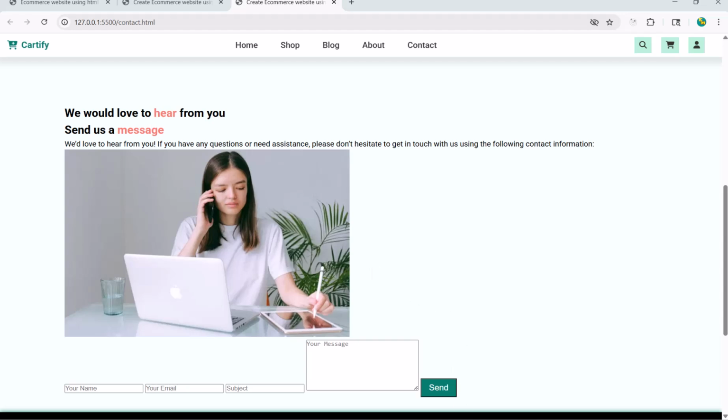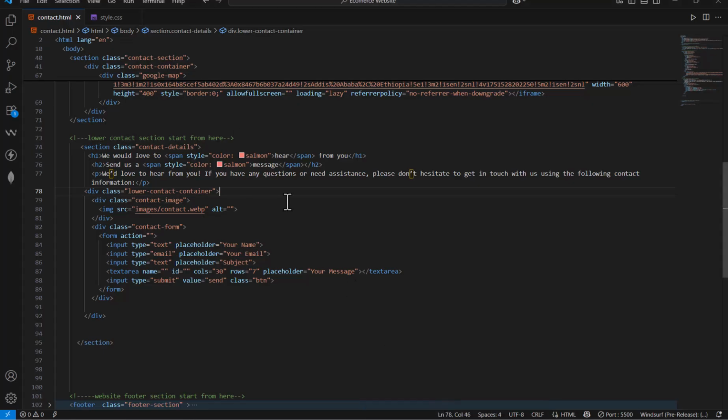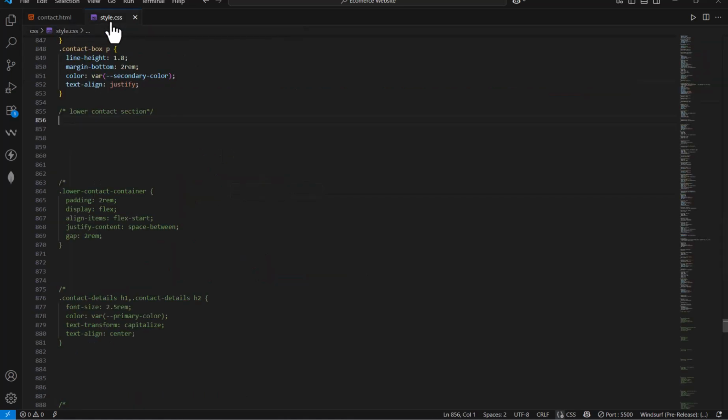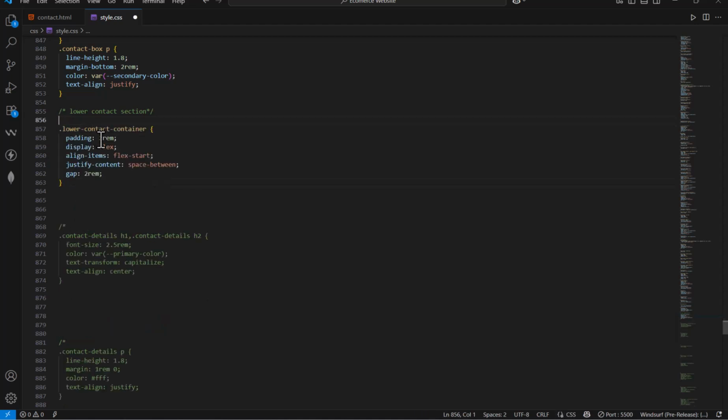To style this, I'm just going to use this lower contact container and add some property-value pairs. So for the lower contact container, here we have padding 2rem, display flex, align-items flex-start, and justify-content space-between, and the gap between the image and the form field will be 2rem.